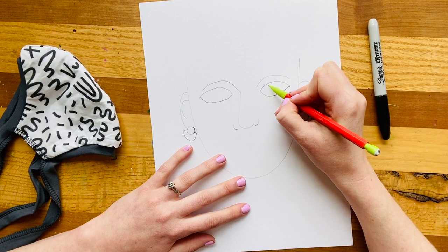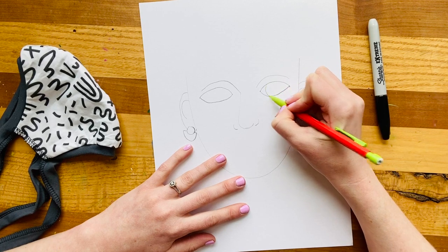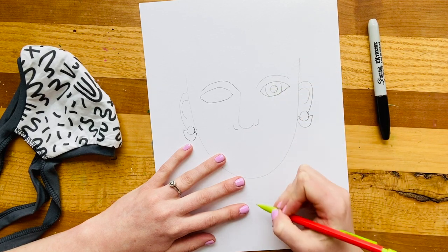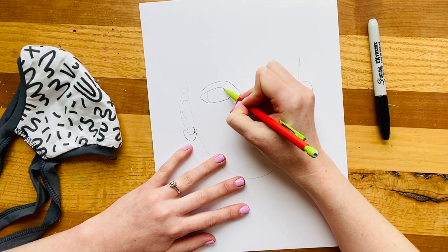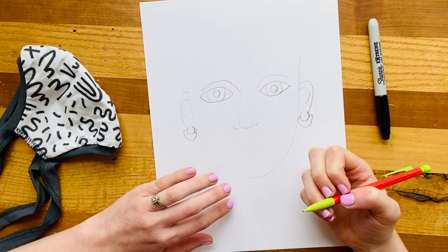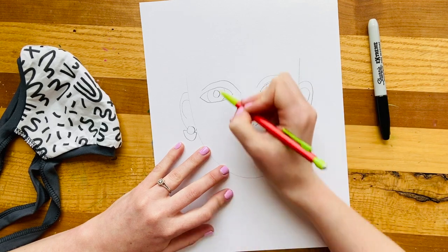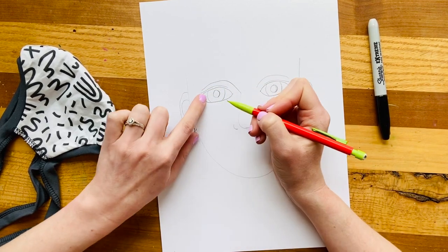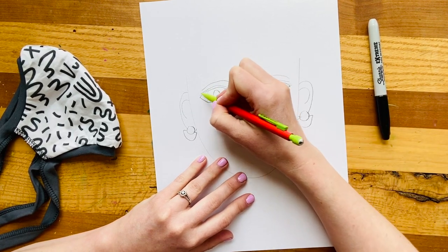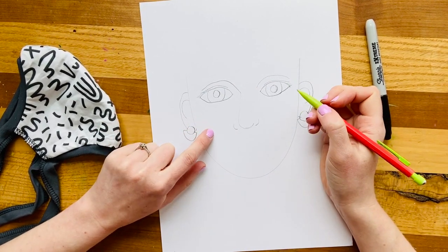Then I'm going to add some details to my eyes, like making the iris — the colored part of your eye. I make two wide lines and then a pupil on the inside, which is that dark black part, the same on the other side, and then fill it in. It might look a little bit freaky for a second as I start to add my details, but when I color it it will become more like an eye. Then I always like to do the eyelid line, and everybody has eyelashes you can add to your project too.